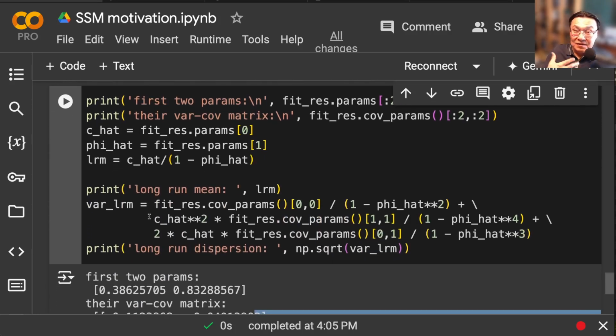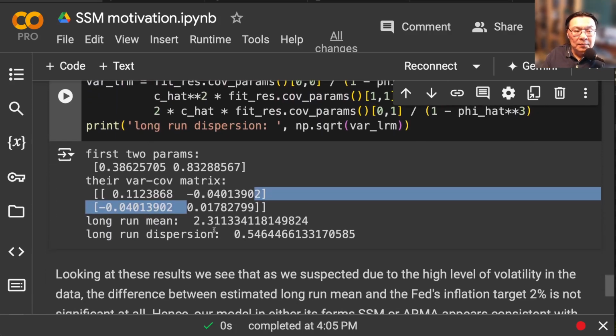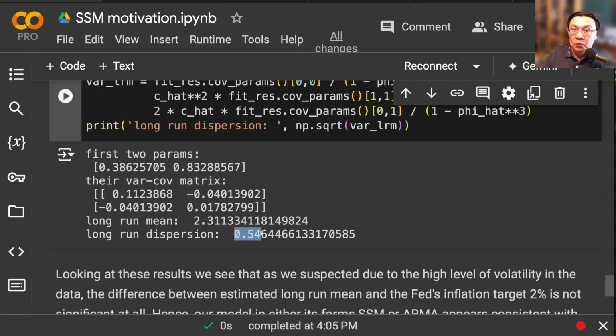Again, ChatGPT gave me this formula, maybe it's incorrect, but if I run that formula, I'm getting a dispersion of 0.54. So think of this: my long run mean estimate is 2.31, which is different from 2%, the Fed's inflation target rate. However, look at this, the dispersion, or square root of the variance, is 0.54.